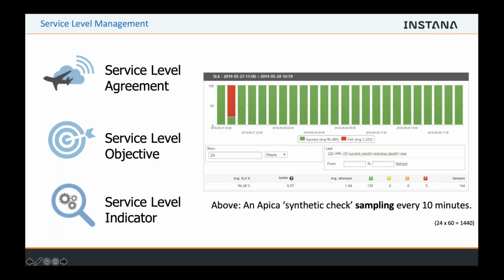Hey Doug, could you also mention the difference between the performance and the availability notions and have those in mind? Yes, there are a few different ways that we can evaluate this. There's availability, which is a simple up-down.